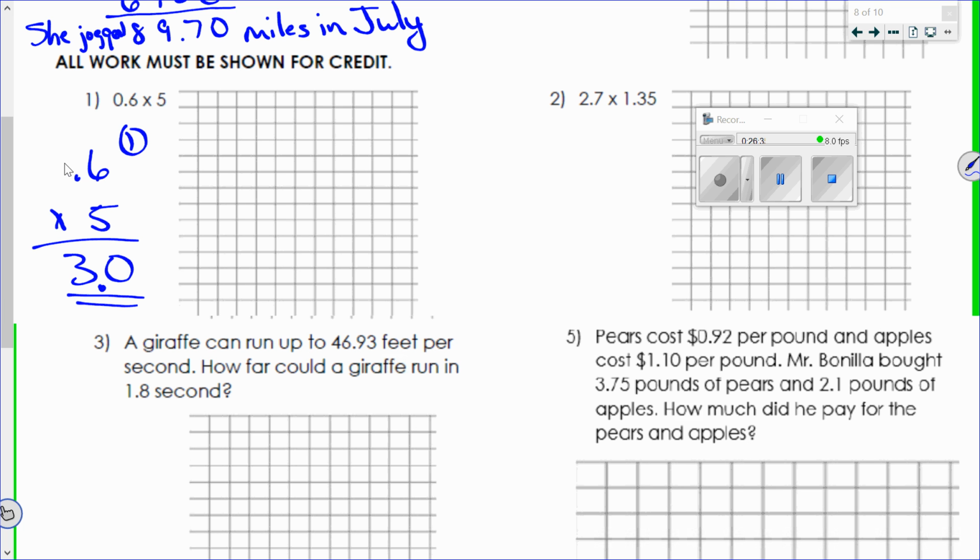Number 2, going over. Again, even though it's written this way, I'm going to use the commutative property of multiplication. I'm going to go ahead and reverse that order so I have less digits on the bottom. So 1 and 35 hundredths times 2 and 7/10. And here's one, at least when I was helping my side, I'm seeing a lot of people that are still trying really hard to line up the decimals.